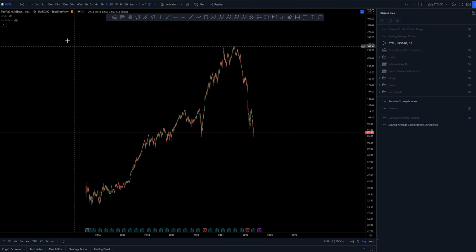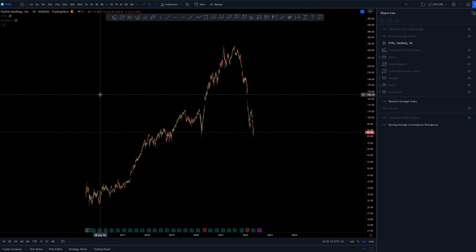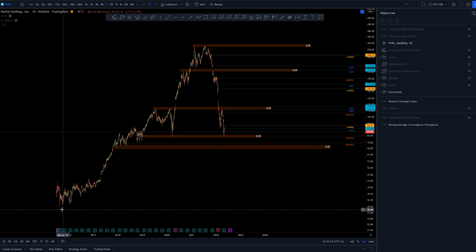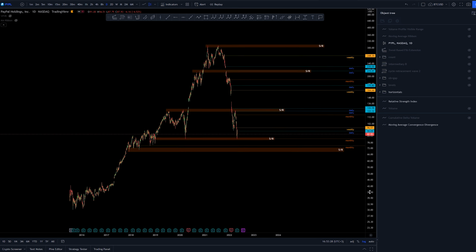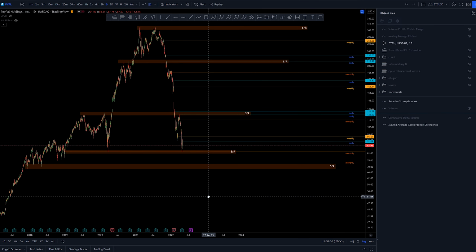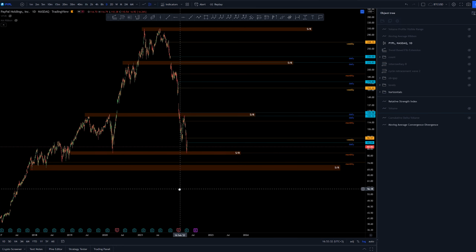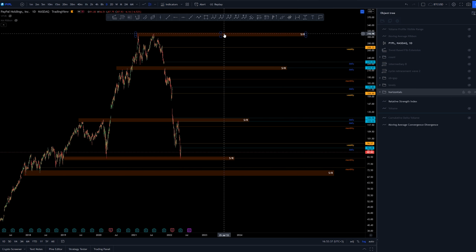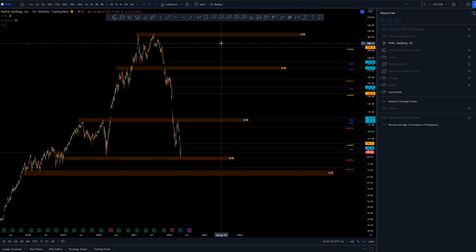So again, the chart can be found on TradingView and Nasdaq under the PYPL ticker. Horizontal levels first. Again, this is all the way down from around 2015, the current chart that we're looking at. Currently on the daily chart, we can see major levels of support and resistance with these brown boxes. Not much else to it.